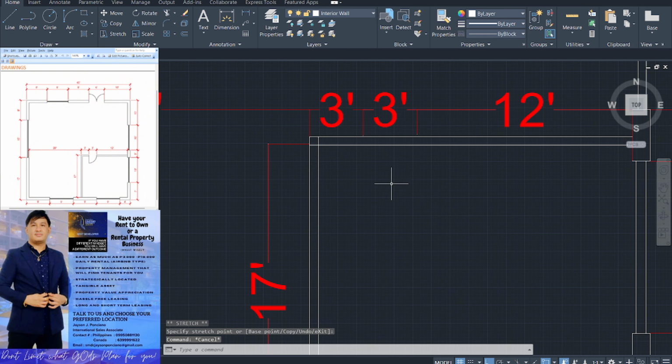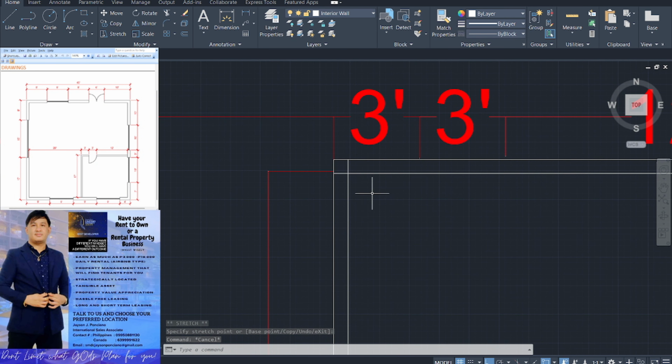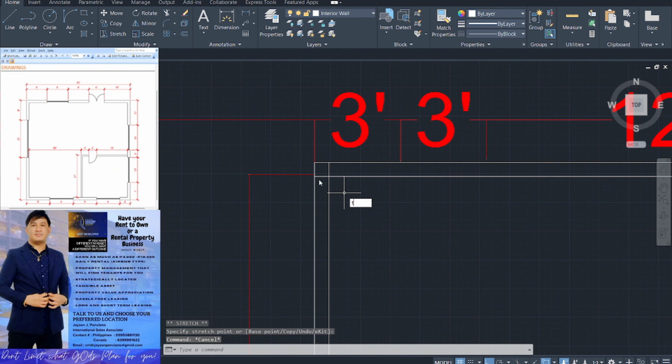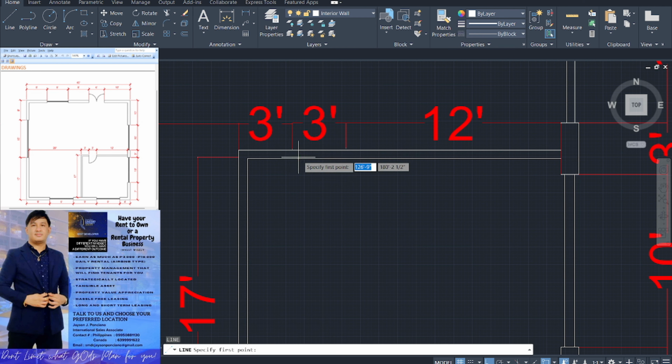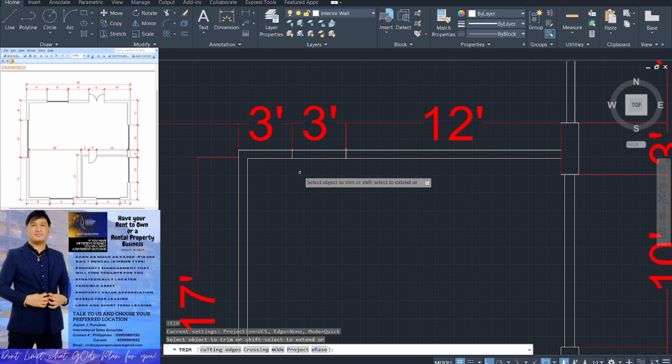Then for this one you can trim, TR. Then you can create a line for you to make a door. Then trim again, then you can trim it.